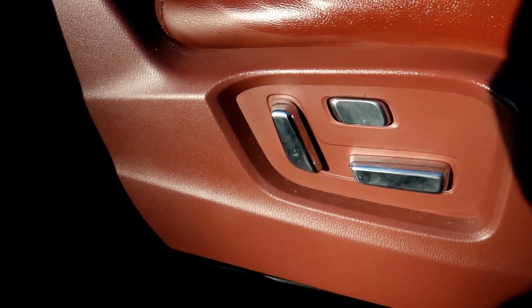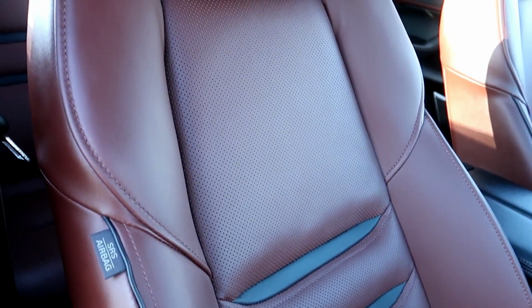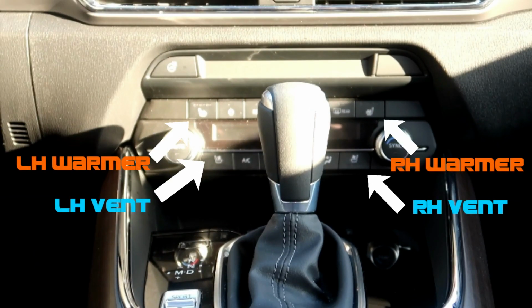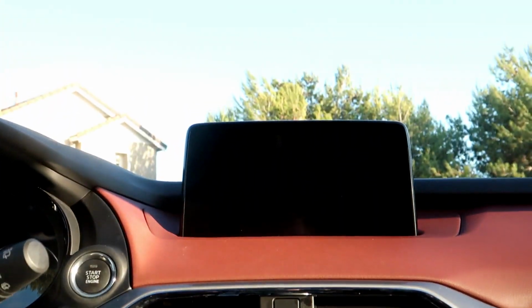The front seats are powered and they are comfortable and firm with pretty decent bolstering on your sides. Because this is the Signature Edition, the seats are both ventilated and heated and can be controlled using the center dash. The seats do have nice details like the addition of black accents in some areas. The ventilated seats work very well, and they have 3 settings to them, which are high, medium, and low, and is indicated by lights. The seat warmers do work well, but do not expect them to work instantly. It does need time to warm up. It does have the same 3 settings, which are indicated by lights as well.